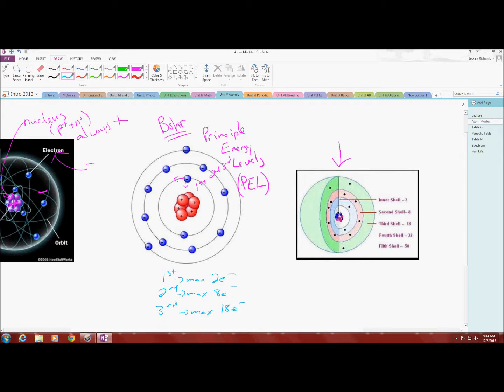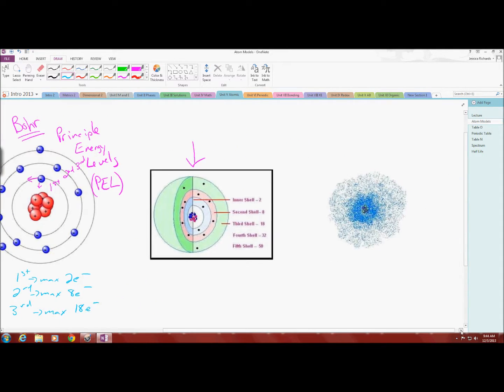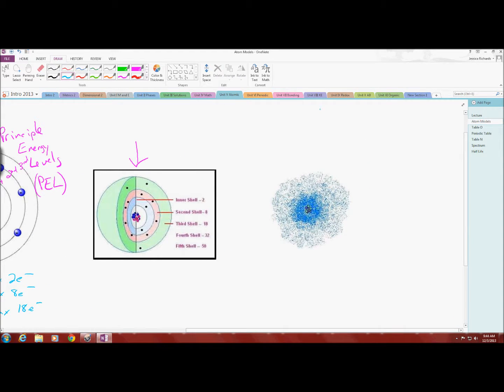All right, this model worked really well, but it's an oversimplification. It didn't explain all of the energy changes. It explained them fine for some of the smaller elements, but once the elements got larger, it didn't really explain it very well. So now we have this electron cloud model. Not only do we have principal energy levels, we also have sublevels within the principal energy levels. And these electrons can move from one principal energy level to the other, from one sublevel to the other. And this is just probability of where they're going to be. So this is the electron cloud model, or sometimes called the wave mechanical model.